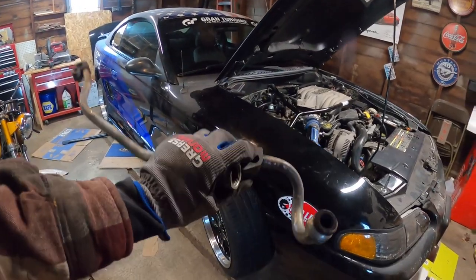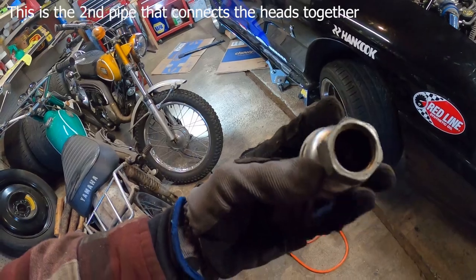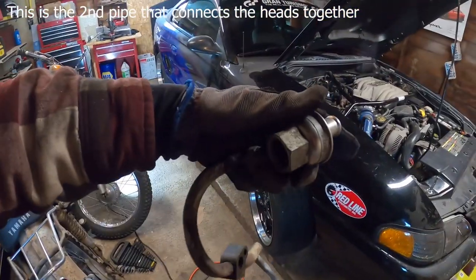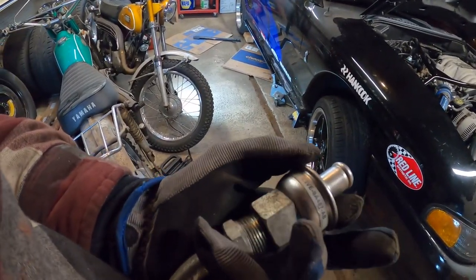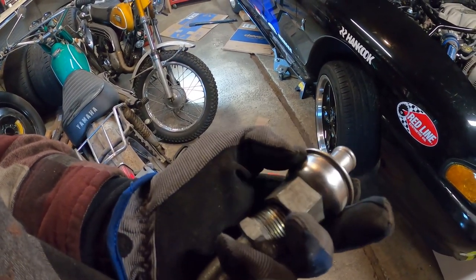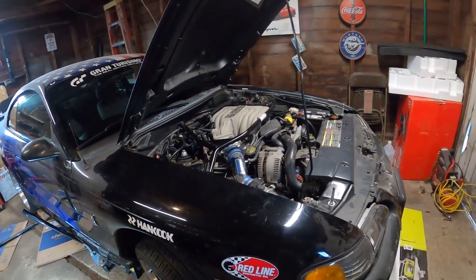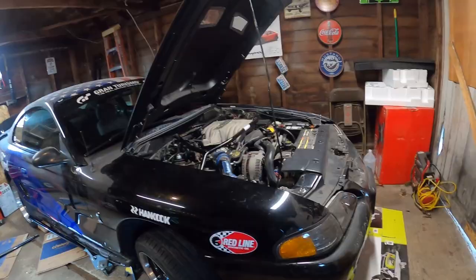After a while of trying to finagle this thing out of there, I finally got it out. The only thing that was holding it back is this on the end of it. So I just decided to unscrew it. Sprayed it with WD-40 first, and that helped out a lot. And then, boom, came right off. No problem. Now it's time to plug the holes in the back of the heads.